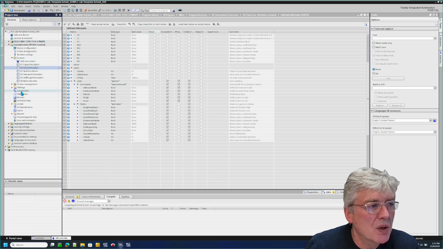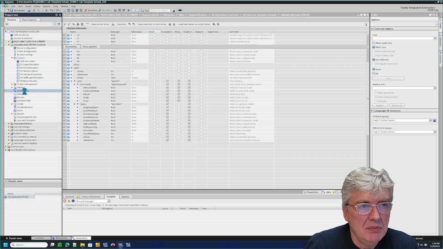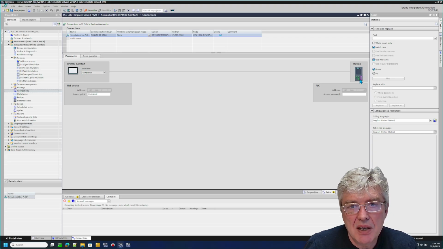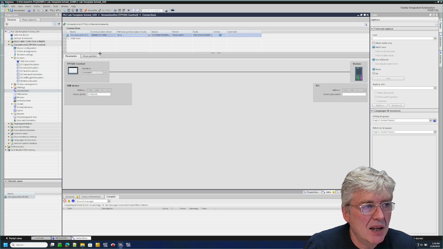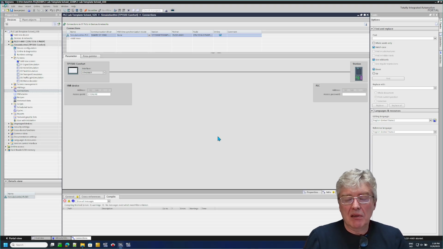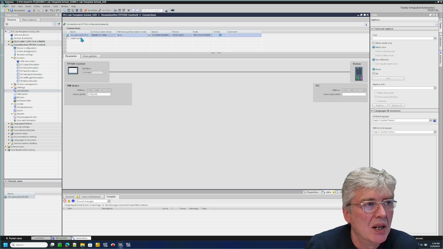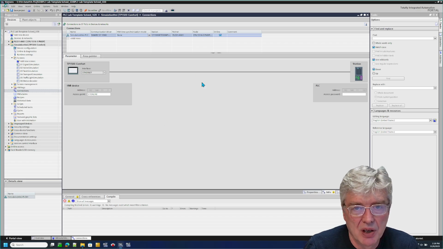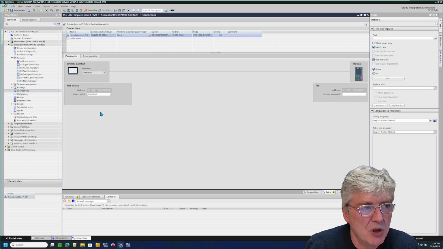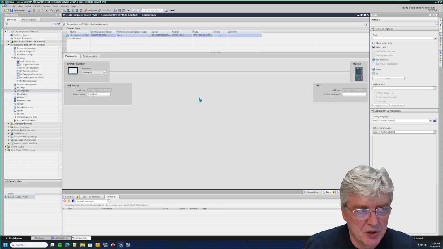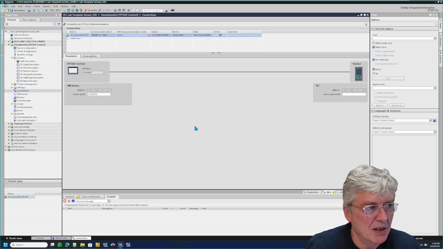The first thing we have to do is to have a connection between the PLC and the HMI panel. Here it is with Ethernet, and here's the station, the PLC, and here is the panel. It's a Comfort panel, the old type of panel. The new ones are HTML5-based, or web technology based panels. Here is a connection between them, and it's online, so they can communicate. It's the same access point that TIA Portal uses to access the PLC.